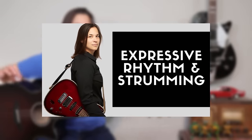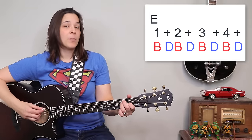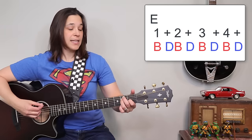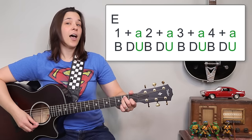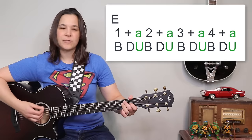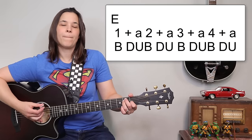but a strumming pattern that I teach in my expressive rhythm course is called a boom chucka, okay, boom chucka, and it's going to be the same thing that we just did. We've got the boom chuck. So we're going to be taking that E chord and we're going to be going boom chuck, but then the ah is going to be an up strum. So it's going to be boom chucka, boom chucka.